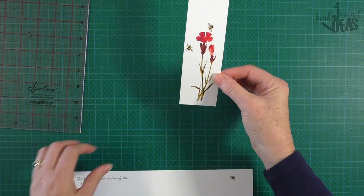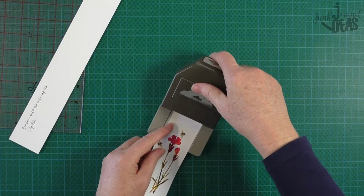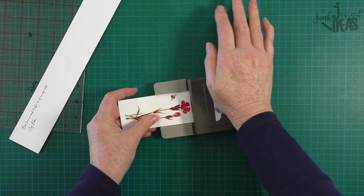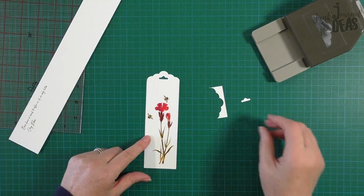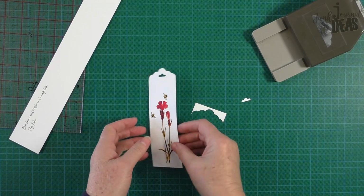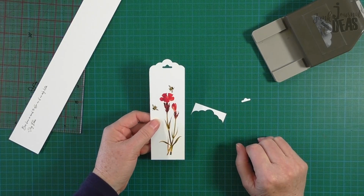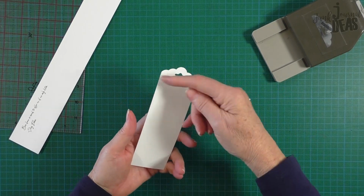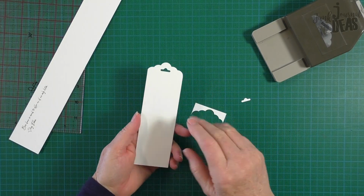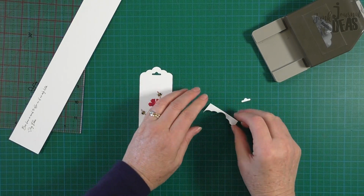That's the length I'm going to leave this tag at. So we can pop that straight into the punch. And there's the head of my tag already. And once I distress ink the edge of that, that tag's done, finished. And you could always stamp something on the back, some lines or something, or glue another piece on it for journaling.